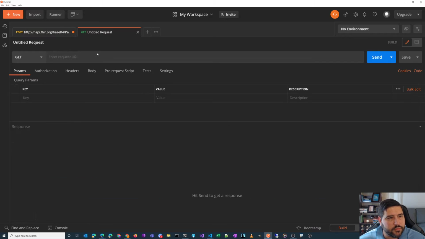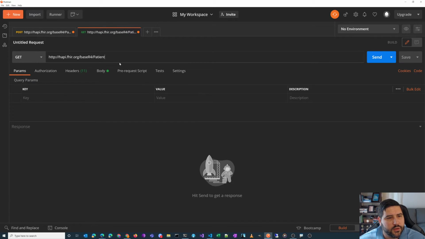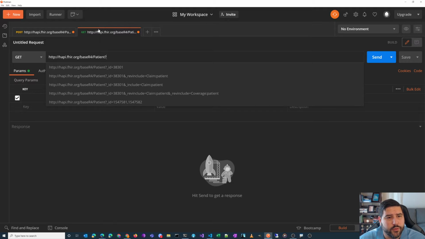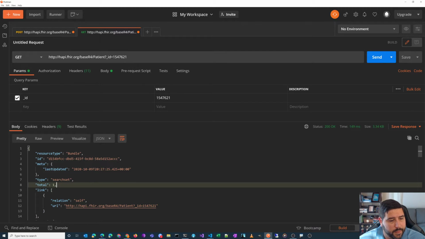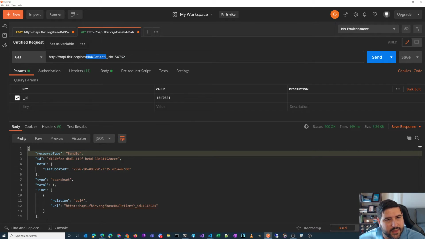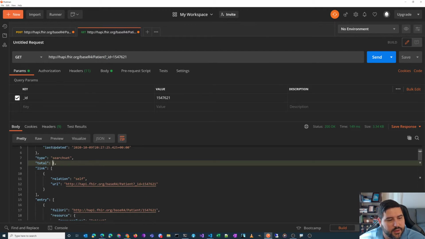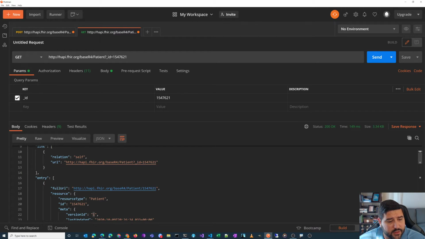So if we want to, and actually I'll just go ahead and duplicate this tab to make my life easier. Now we can look at patient, and we can do a search in the patient, and we can say the ID equals that ID that we just got back. Since we did a search, even though we gave it an ID, you can see we got back a bundle. Anything at the type level, that's what we're going to get back, a bundle. So even though it's a search set with one result, that's still here. And you can see this full URL is the one directly to it.